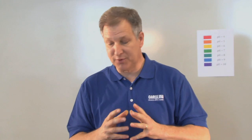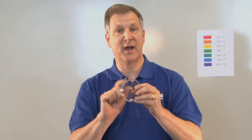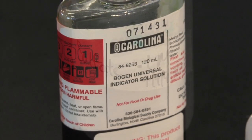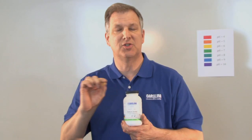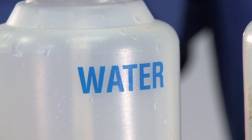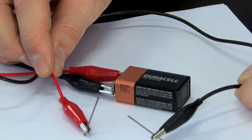Now, to do this reaction, we need a couple of different things: a petri dish — you can use a glass or plastic petri dish, it doesn't matter. We're going to use a universal indicator, a little bit of sodium sulfate that will help the ion exchange between the two electrodes — just a little bit, so there are some ions in the water, which is the third ingredient, just plain water. I used DI water and then add this to add some ions. If you want to use tap water, that's fine also.